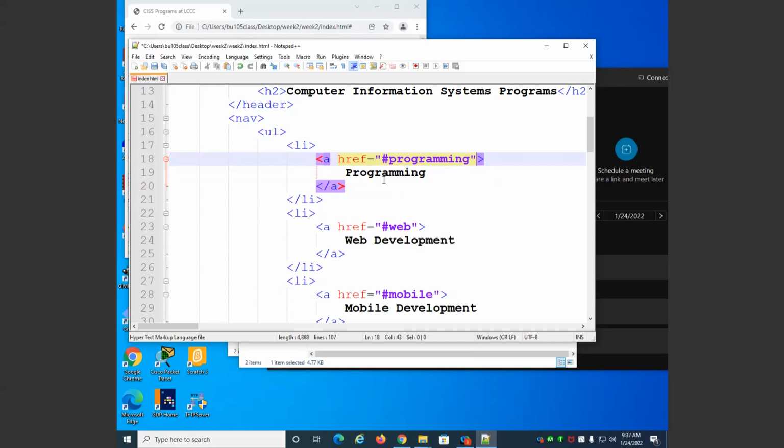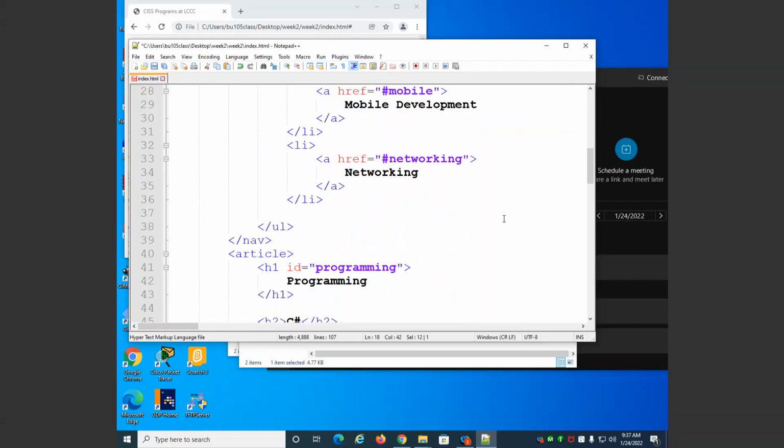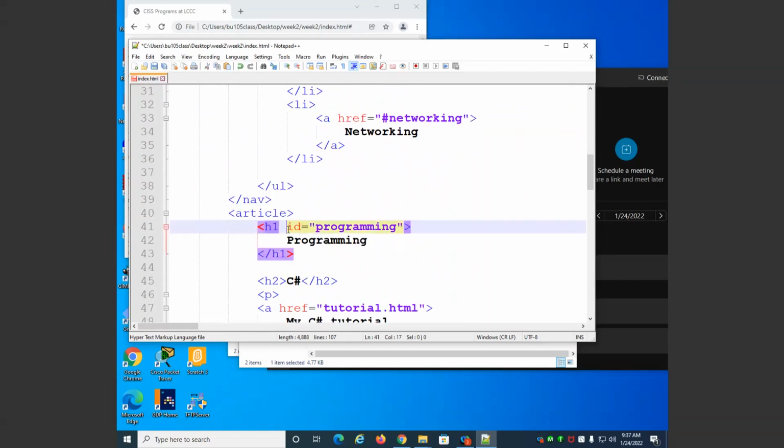And if I have an href, and the href looks like this, where you have the pound sign and a name, an ID, that means go to the section of the page that has that ID. Now, what's an ID? An ID is something we can put on any tag that identifies that tag. IDs have to start with letters, and IDs cannot contain any spaces.